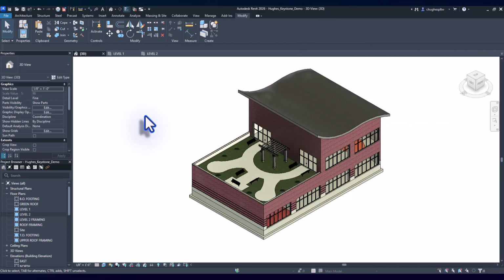Let's walk through how to add a fire-rated set of emergency stairs to our commercial building project. Most commercial projects require a set of emergency staircases in case of fire, and we're going to look at where we want to add those in. So I'm going to move to level 1.